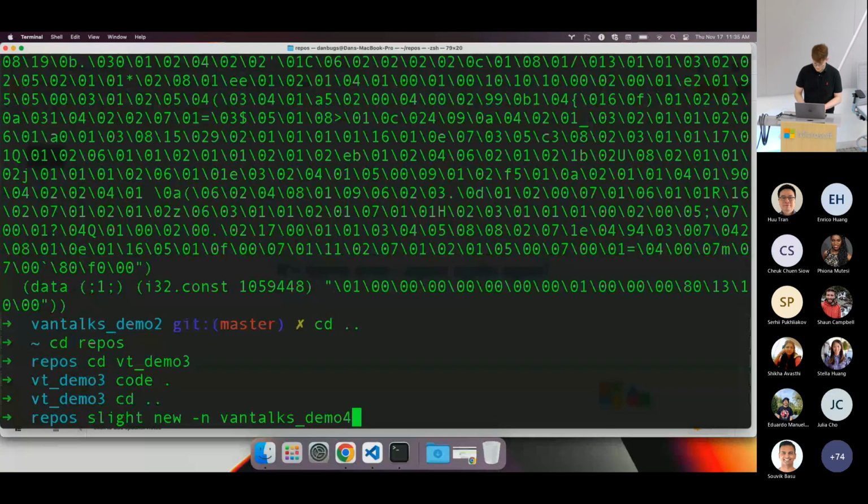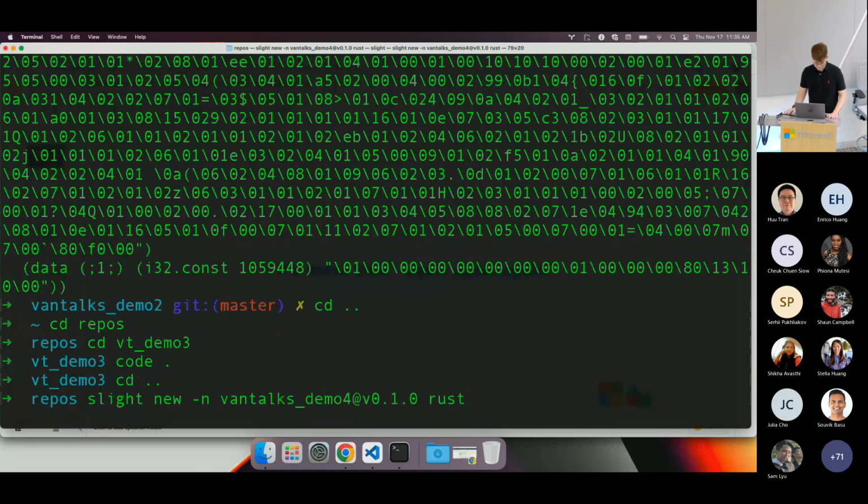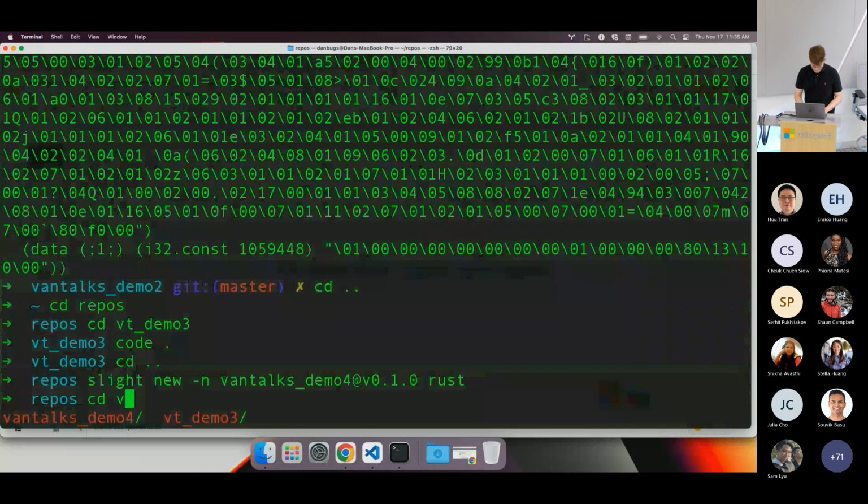And you have to then specify a version for the interfaces that you want to use. So the interfaces are versioned like that. So I'm going to specify that we want to use the 0.1 version at the patch level. Cool. And the last thing, again, WebAssembly, language agnostic. So we have to specify the language that we want to use. We want to use Rust. We want to use C. Those are the two things that Slight supports right now. I'll choose Rust because I like Rust. And it takes a bit, but hopefully we should have that ready in ventox-demo-4.